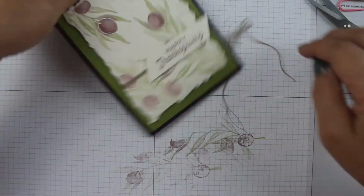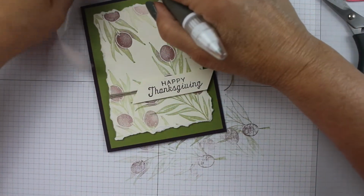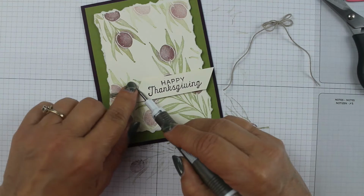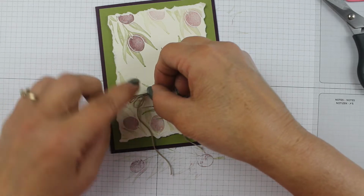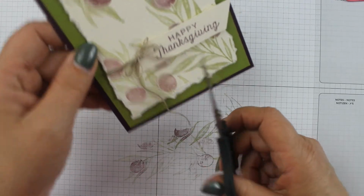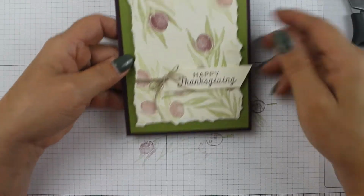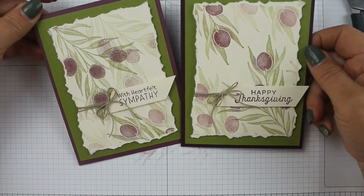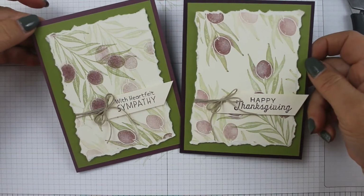So we're going to pull our card back in, get a glue dot again, and put the glue dot right here. And that's where I'm going to put my bow. And you just stick that bow down and trim the tails. There we have it. Isn't that beautiful? It says Happy Thanksgiving. Or if you need a sympathy card, unfortunately we need sympathy cards from time to time. So you could do any number of sentiments with this card.